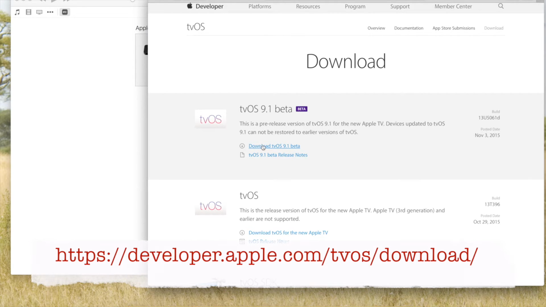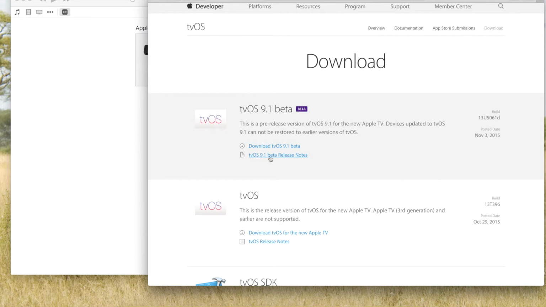So there are a couple of links here. One is to download the operating system, and the other one is to see the release notes. Let me go ahead and download the operating system, and I'll click on this, and let's see. Okay, the download has started. You might have to be a developer registered with Apple to do this. I'm already logged in with my developer account. That's why it went ahead and downloaded. But if I'm not logged in, it'll ask you to provide your developer credentials. So let it download. I'm gonna resume this video once the download is done. See you in a bit.